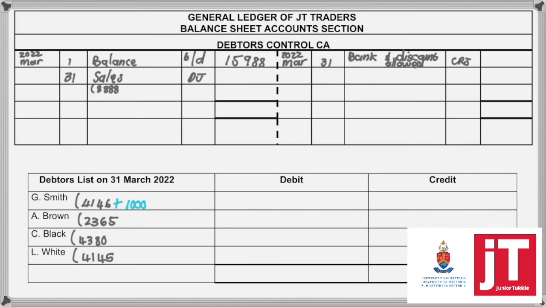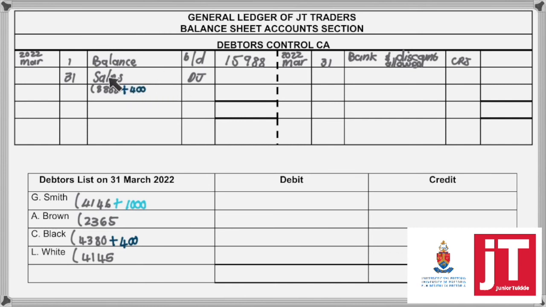The next transaction involved sales. The sales was wrong, or the invoice was left out completely. So now we have to add 400 Rand to Black's account and to the sales account because the entire transaction was left out because the document was not recorded properly. So you're going to have to add the 400 Rand there for sales.